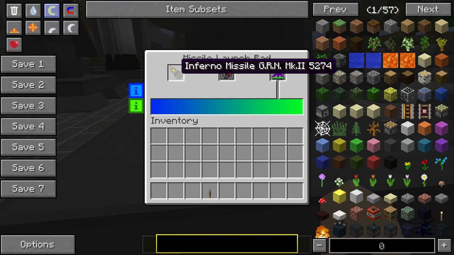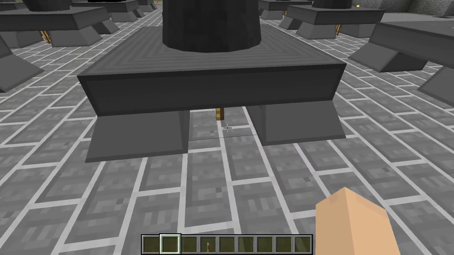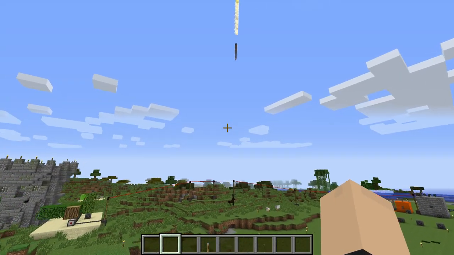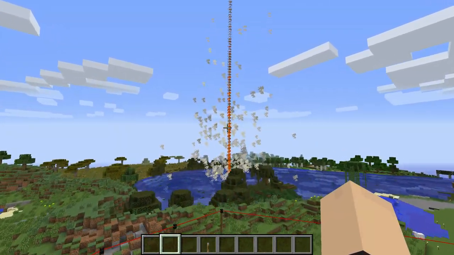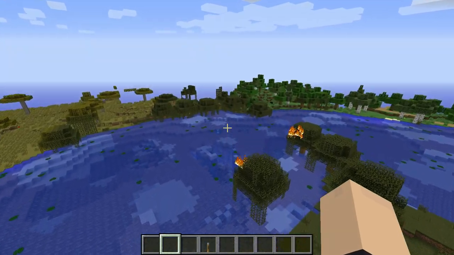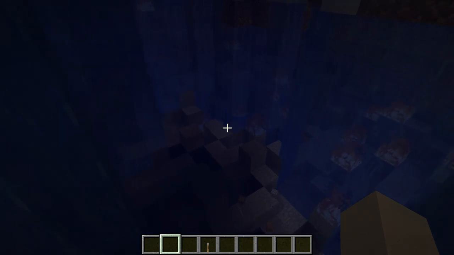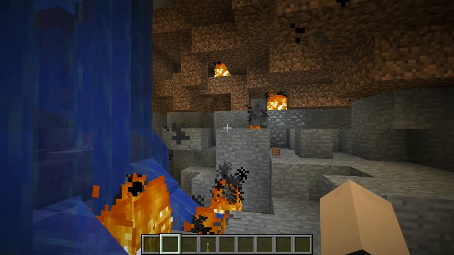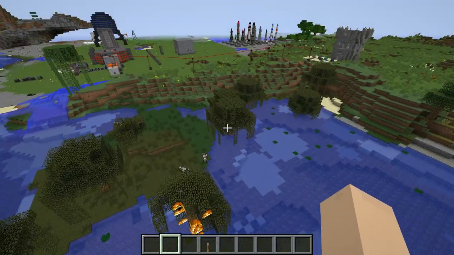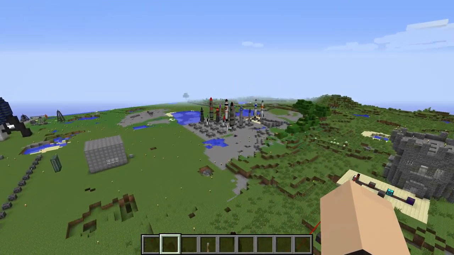All right, so now we got the Inferno missile GRN Mark II. That's some really military talk right there, Mark II. Boom! Damn. Even though I put it in the water, it still made a pretty big hole. Big hole. Oh my god. Look at this. It set everything on fire in here. I say that was pretty good. It made a big hole even underwater.